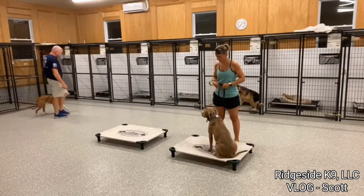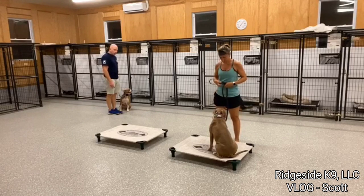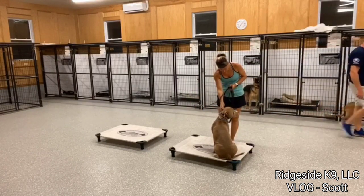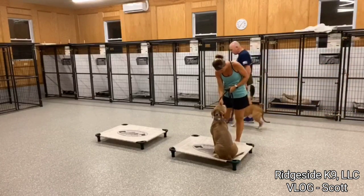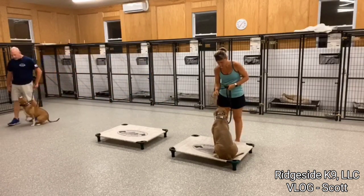There's a lot of pressure on these dogs to get this done. You don't think it's much, but there's a lot going on with these dogs, and this is not easy by any stretch with a reactive dog. Watch how she'll tighten her heel up on this side — really nice heel when she gets me in between her and the other dogs. Not a big deal.